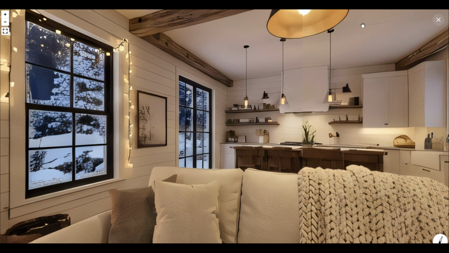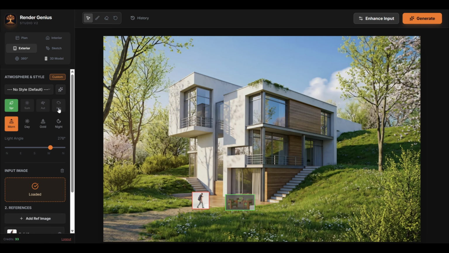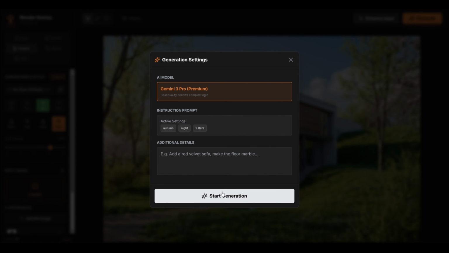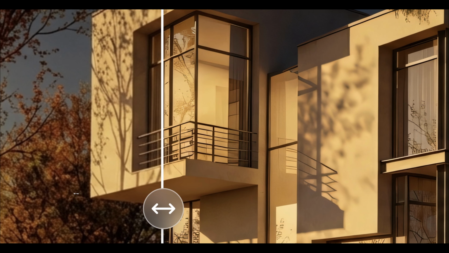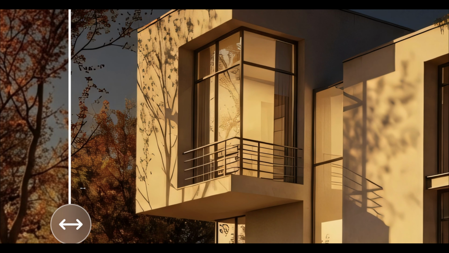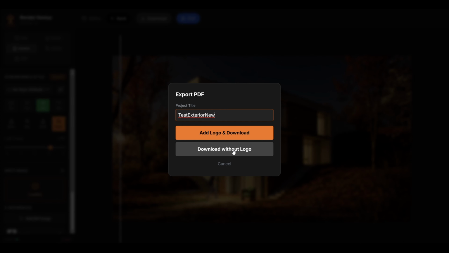Let's go back to the exterior. Want to add some life? We'll add a reference image of a person and an armchair on the porch and change the atmosphere to night autumn. We generate, we improve, we zoom in. The quality is excellent. This is the perfect tool for quick concepts when the result is needed yesterday. The final PDF will show the client everything: the title, the night rendering, and what we started with.